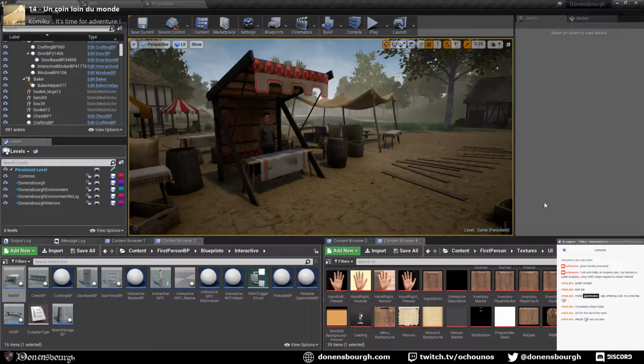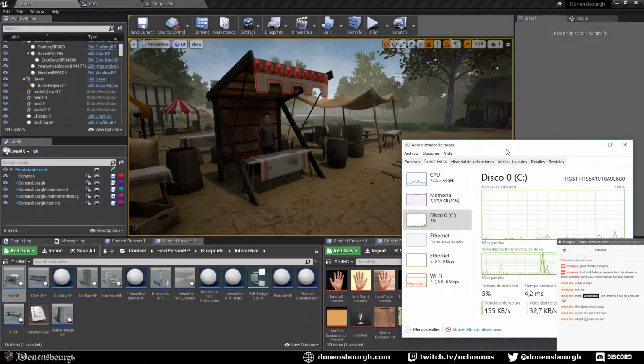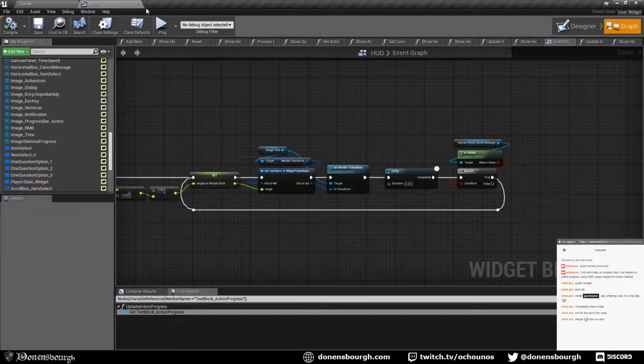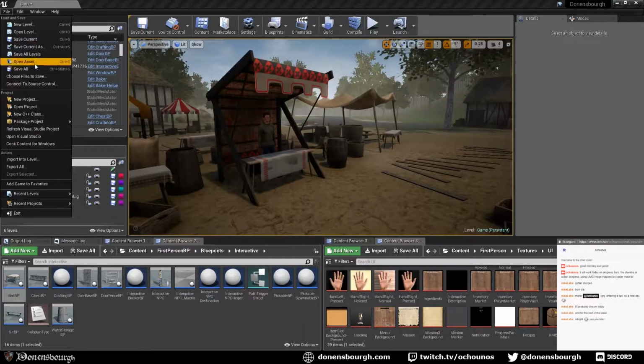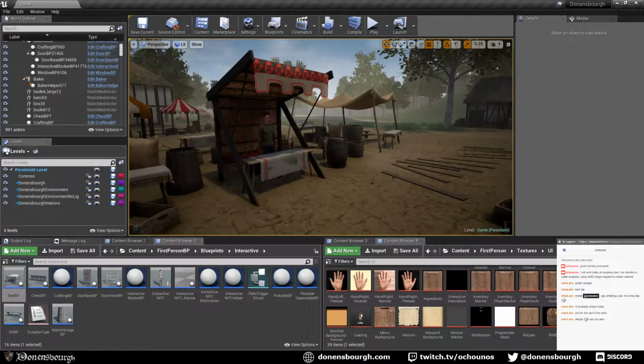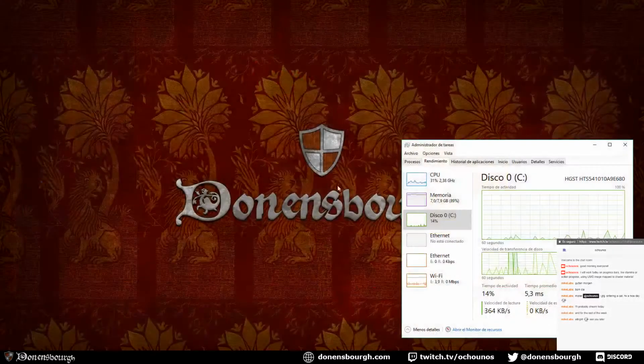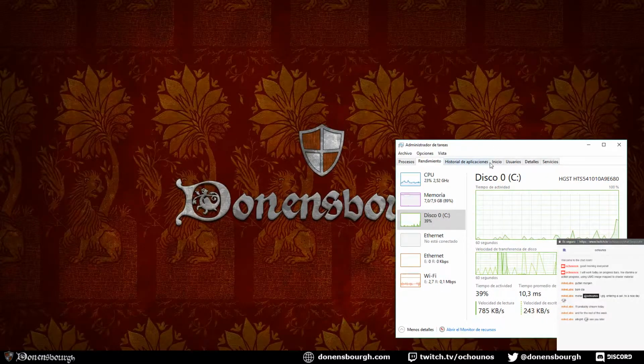Oops, it's going a bit high on memory. I will restart Unreal Engine pretty fast, because when I'm working with blueprints it's just increasing all the time. So exit this one and I will just restart. It takes just a minute. Just wait until this one is done. Okay, so we can start again.